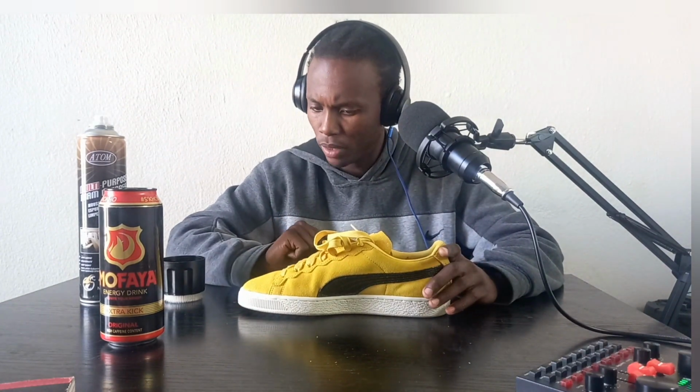And then make sure that you put newspapers in there. And then after the shoe is nicely dry, make sure that the laces are dry too. Again, do not use water on your suede, because when you use the water, you're gonna damage the nap. Now, we know what happened. And then after that, one last detail I may have left out.